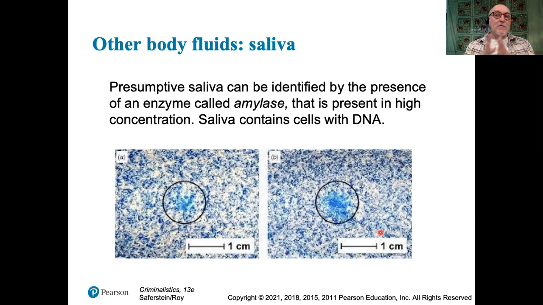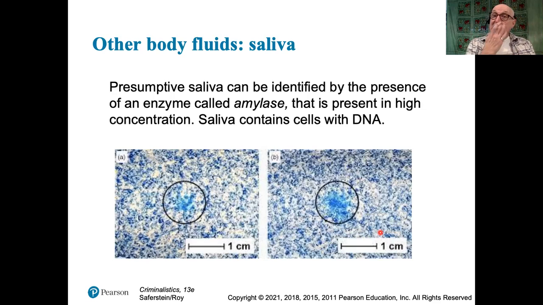There are one or two other things which might be looked at in saliva, but often you see saliva as presumptive. You may see something which you're not entirely sure is saliva or not. I'll give you an example. Any instance where there is a bite mark, the surroundings around the bite mark might be tested for saliva.